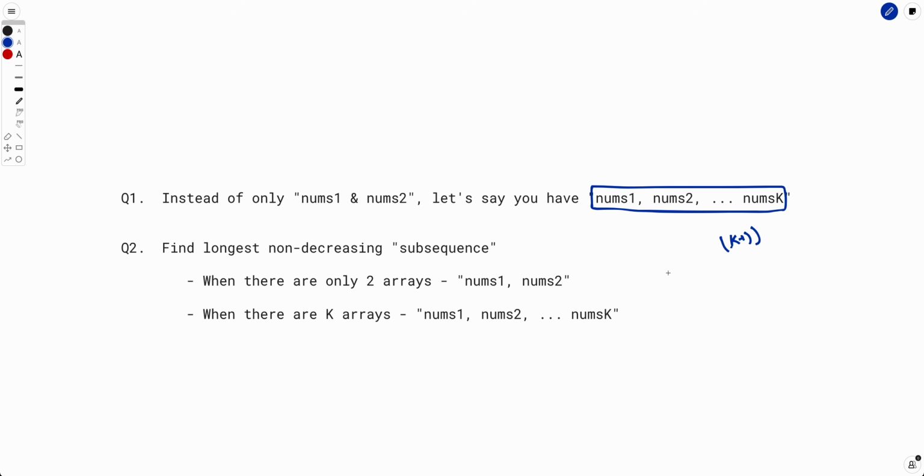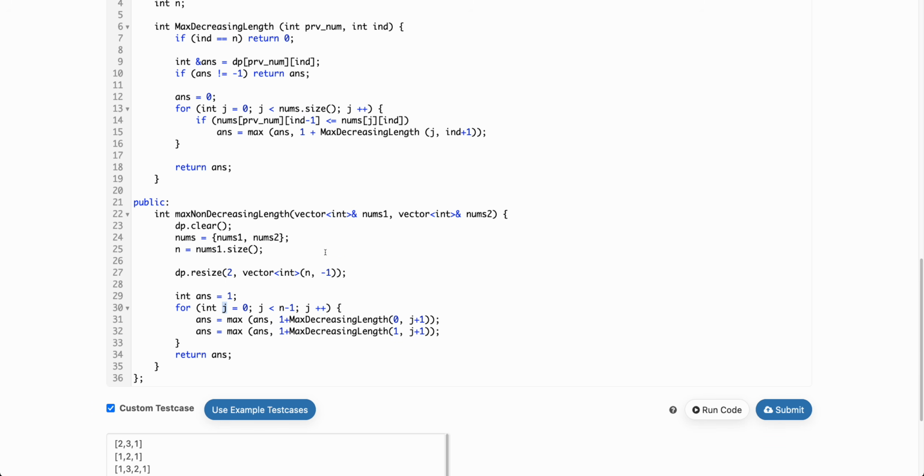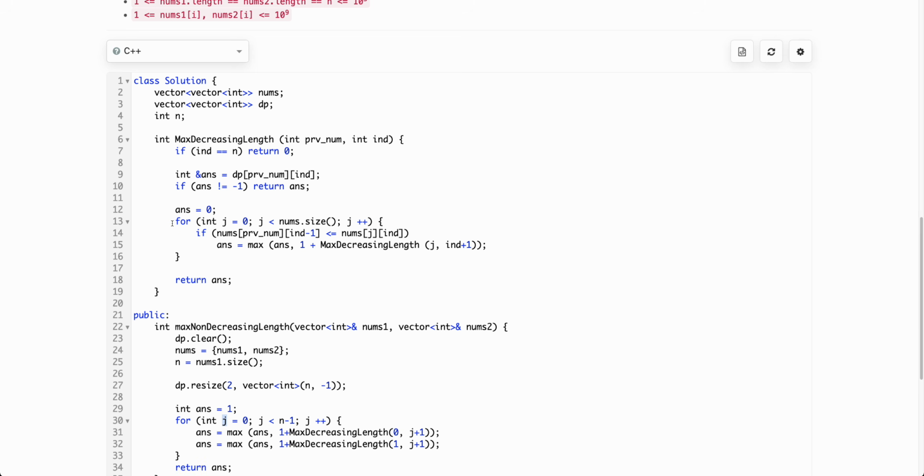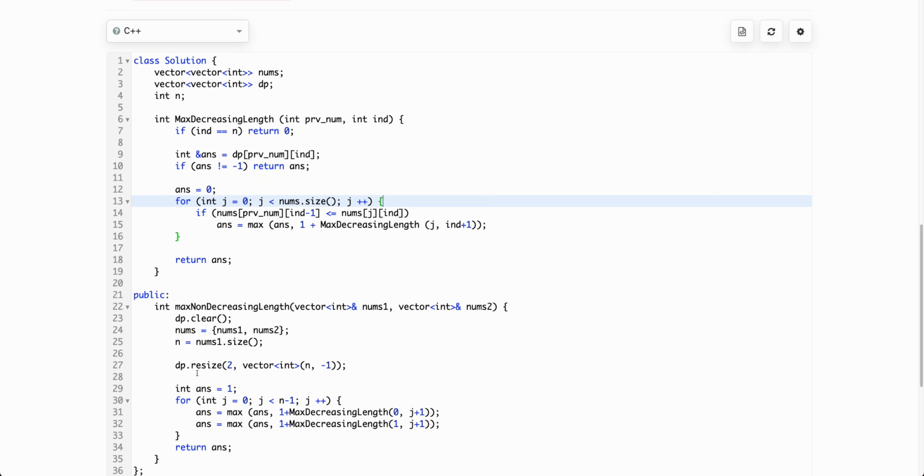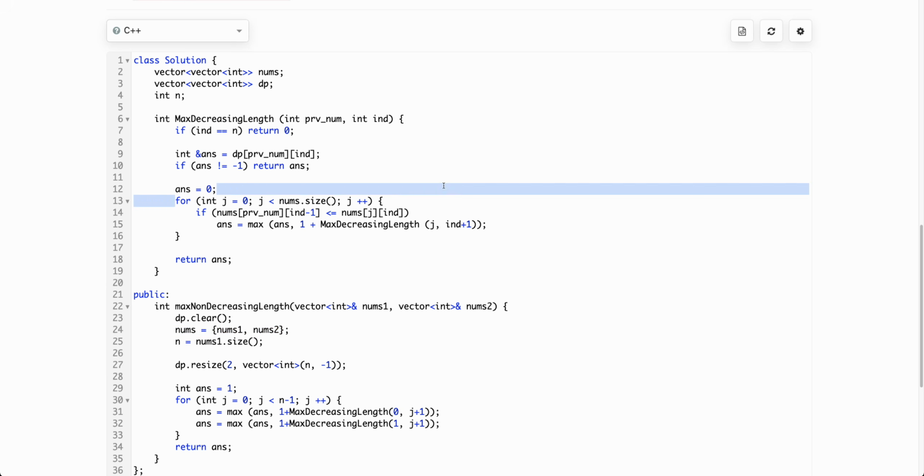Again, I would encourage you to first pause and try to think yourself, because it is very straightforward. So hope you thought about it. The solution is very simple. As we have already depicted here in the code, we can simply make a master array of all the individual arrays, and inside this we can iterate over all possible combinations.